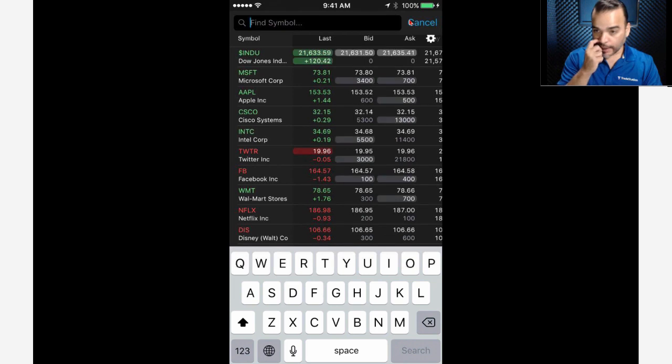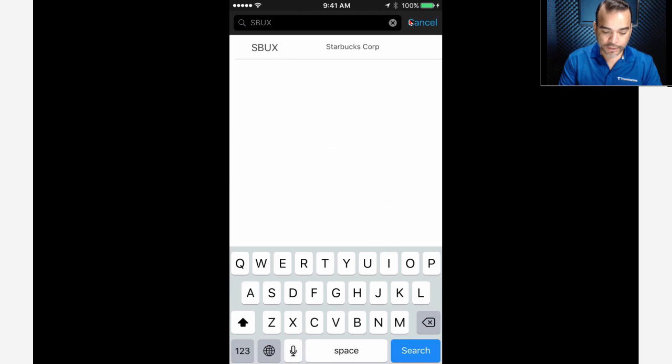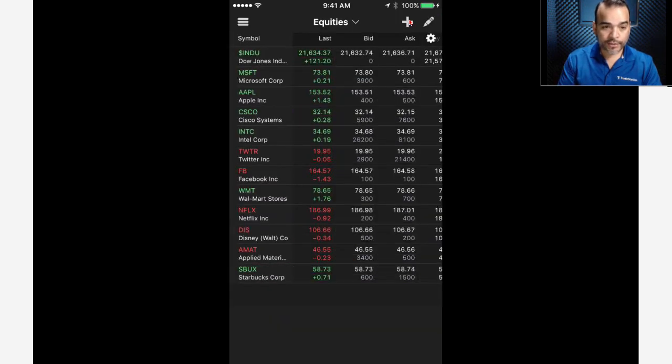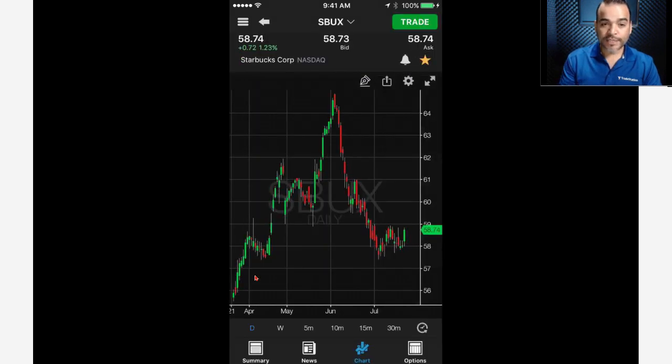Let's say that I want to keep an eye on SBUX, which is Starbucks. I tap it, and notice how it adds that symbol to the bottom of my list right here. So from the quotes window, which is the default view in the mobile device, I can tap on any of the symbols that are here to look at a detail pane. So if I tap on Starbucks, which is the last symbol on my list, it takes me to a detail view of Starbucks. And there's 4 different views I can look at. I can see a summary, news, chart, and options. Depending on which one you are looking at last, that's the one that is going to show up at the beginning. But let me show you summary.